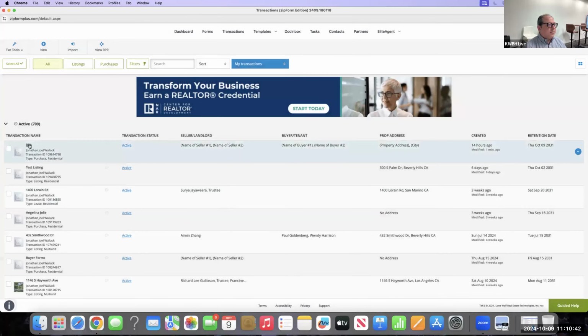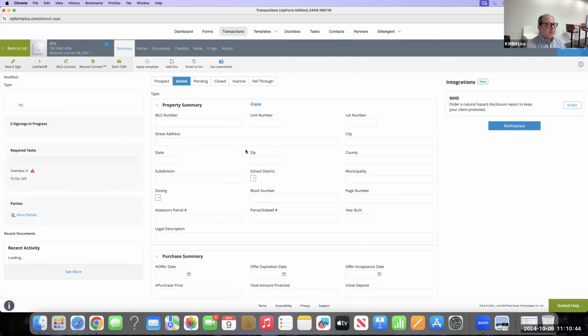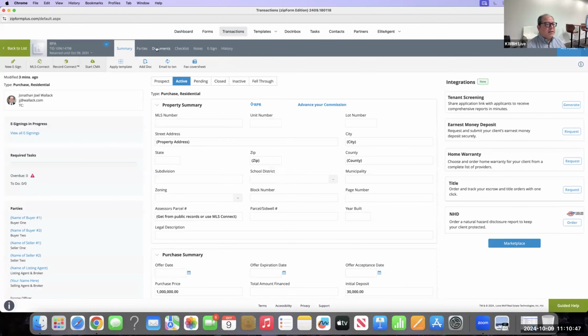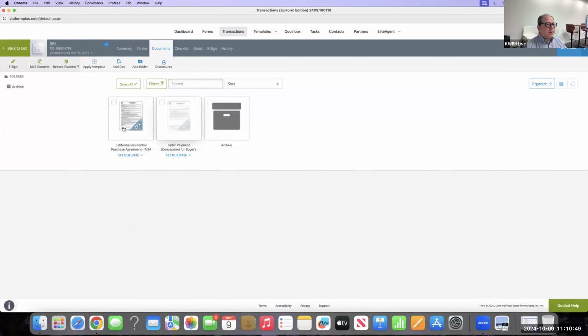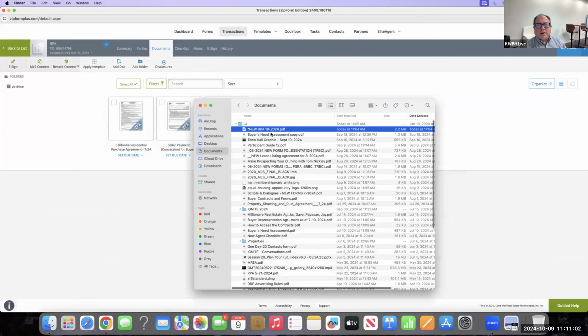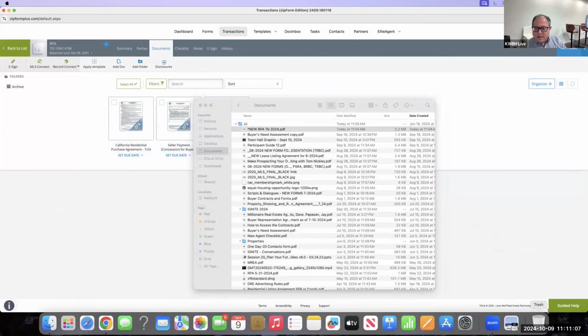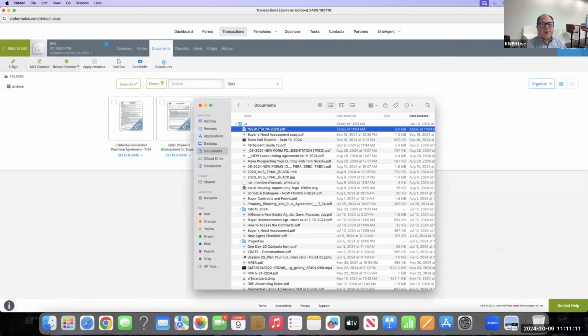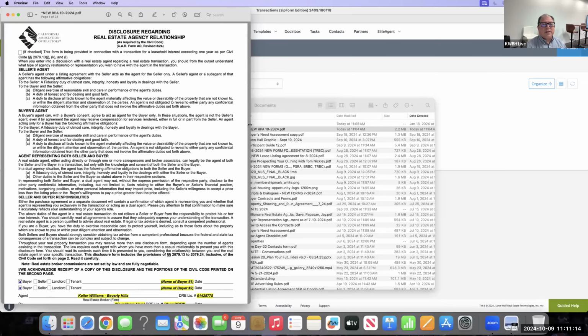So I just created a file called RPA, this is what I was working on. And then here are the documents. So anyways, I'm going to open up what I just handed out. I'm going to share it with everyone on Zoom right now, in the chat area. Give you guys the RPA, which was updated yesterday. That is the brand new RPA. So we're going to open that up here locally. I will share it with everybody.